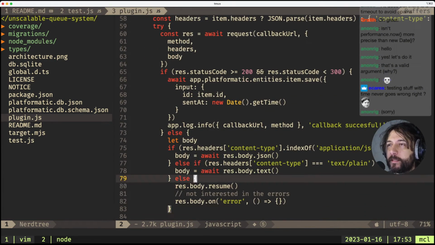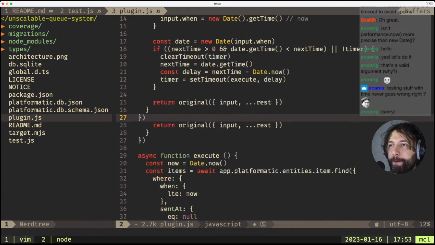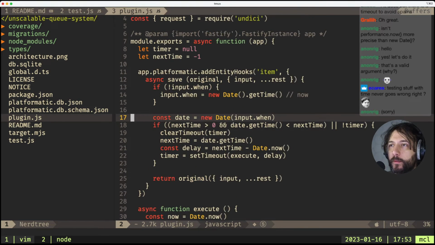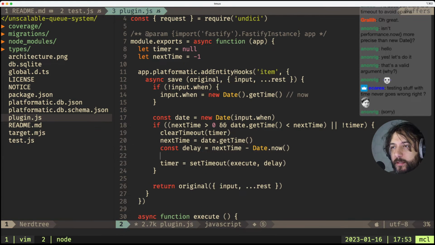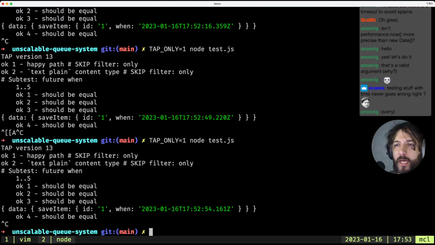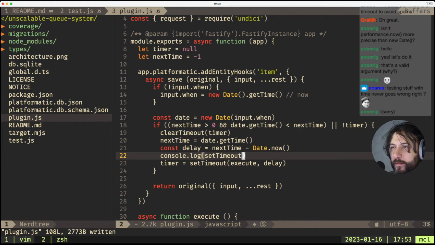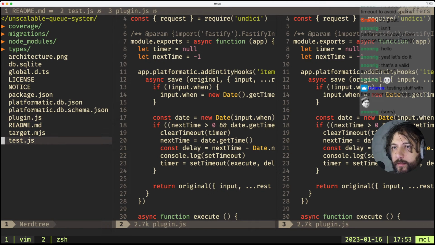Let's take a look at the code of my plugin. Now I want to check if this is using the actual mocked version. Yeah, I don't think so.